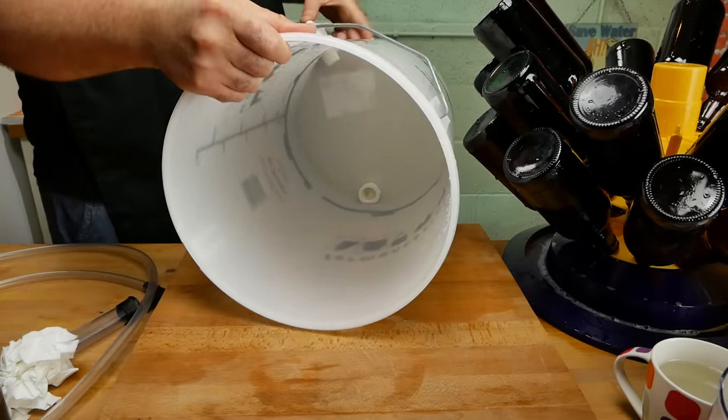I hope yours turns out as well as this if you do give this a try. But the final test is, what does it taste like? That's perfect. Tastes spot on. Couldn't be happier with that.